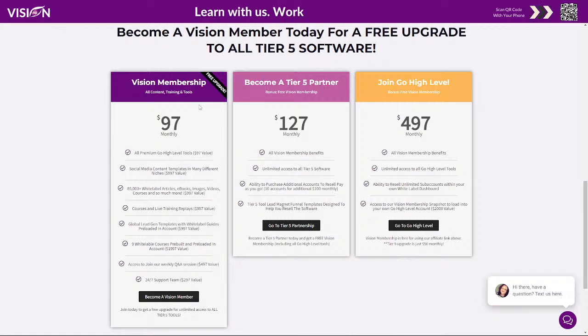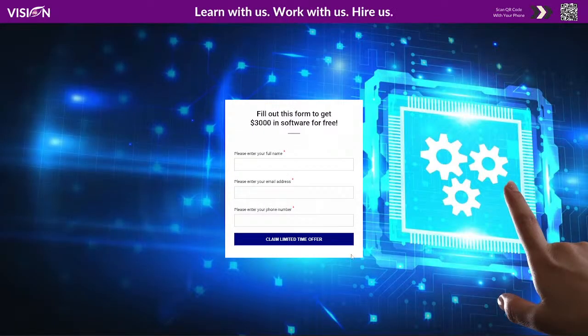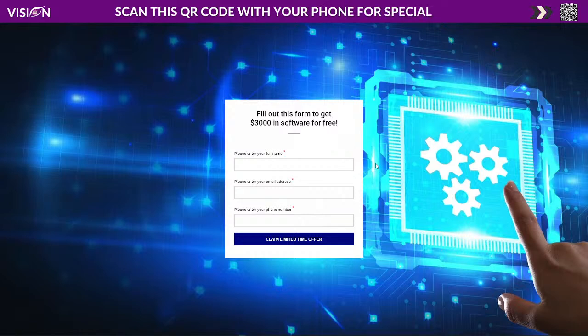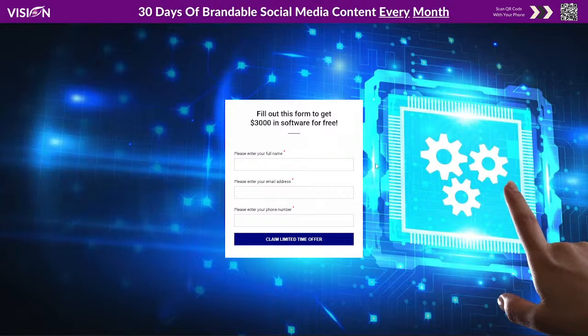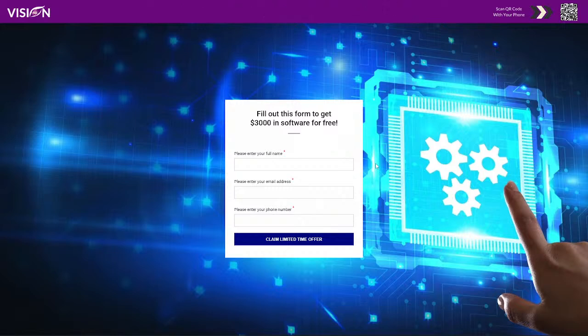Okay, so what I'm going to do is show you how to create an opt-in form using Link Wizard. Now, why is this important? Obviously, you could create an opt-in page using the Go HighLevel tools that we have inside the program, or most other email marketing systems. You can use that. But Link Wizard is very simple. It also has a link tracker. So I can see why a lot of people would want to just use this. So what we're going to do is create a simple opt-in form just like this.